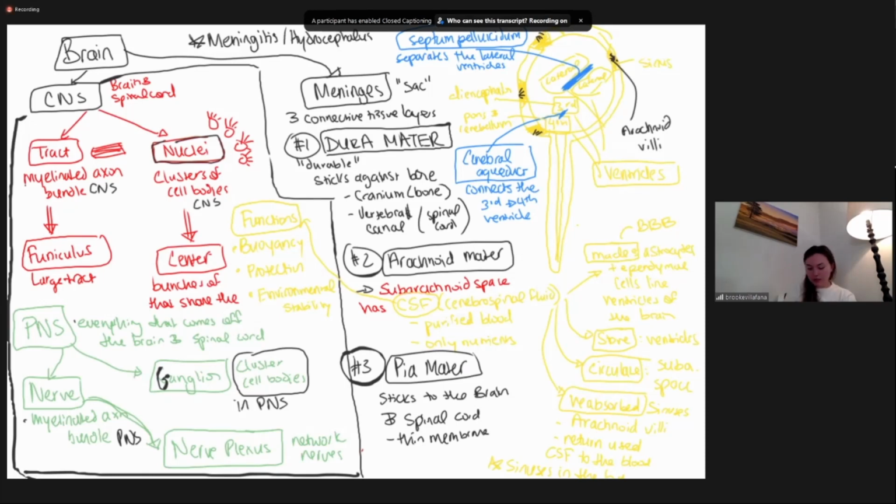Hydrocephalus is in babies. If the cerebral aqueduct becomes blocked, then it's called hydrocephalus. This can cause a baby's head to be very big, as basically the fluid, the CSF, cannot leave the brain because the cerebral aqueduct is blocked. We call that hydrocephalus, which means water on the brain. There's too much water in the brain because that cerebral aqueduct is blocked in babies.